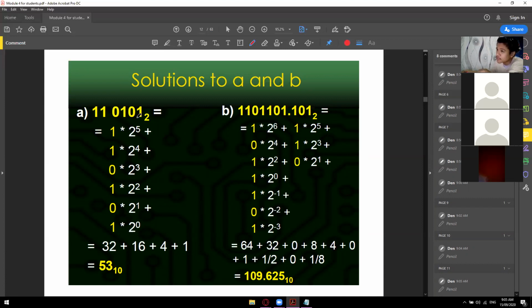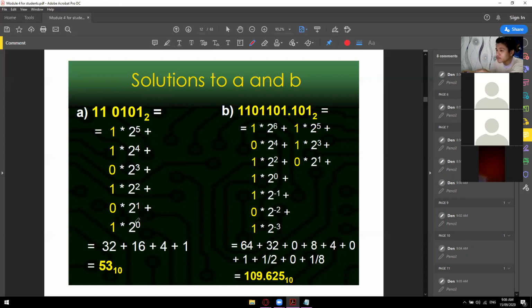Pero ito is bibilangin nyo muna mula sa pinaka-right hanggang sa left. So, 0, 1, 2, 3, 4, 5. So, start kayo dito. 5, 4, 3, 2, 1, 0. Pero para hindi ka na mag-count, ang ginagawa ko lagi, start ako sa pinaka-right. Okay, sa pinaka-least significant bit. So, eto, hindi na ako mag-worry kasi 0 naman kasi talaga to. So, incrementing lang siya by 1 hanggang sa ma-reach mo yung pinaka-last. Okay, which is this one.